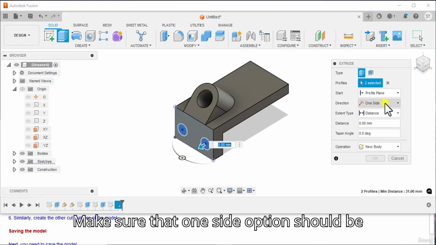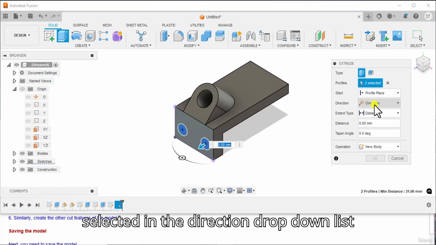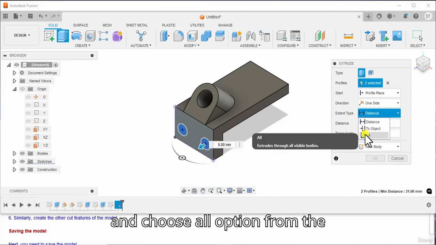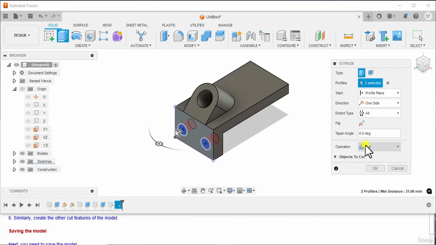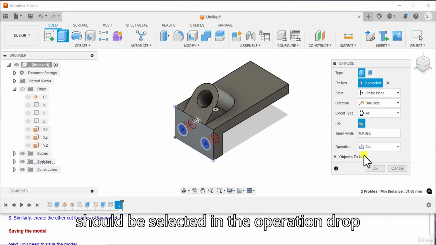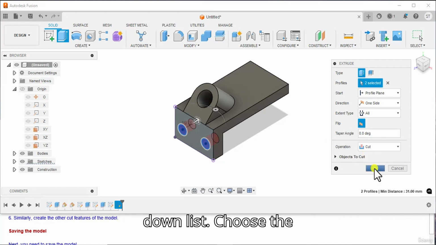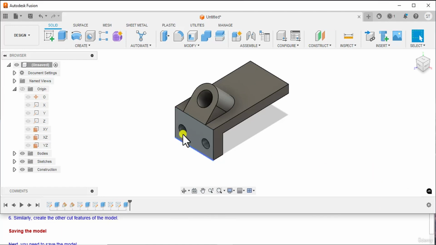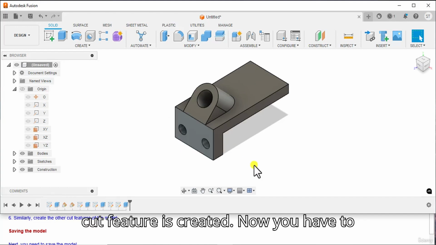Make sure that one side option should be selected in the direction drop down list and choose all option from the extend type drop down list. Next select the flip button. Also you have to make sure that cut option should be selected in the operation drop down list. Choose the OK button from the extrude dialog box. Now you can see that cut feature is created.